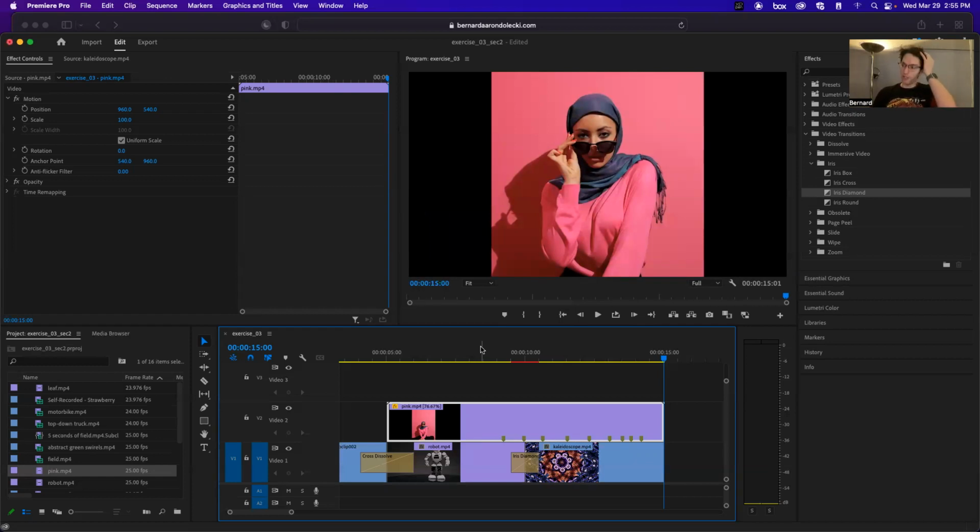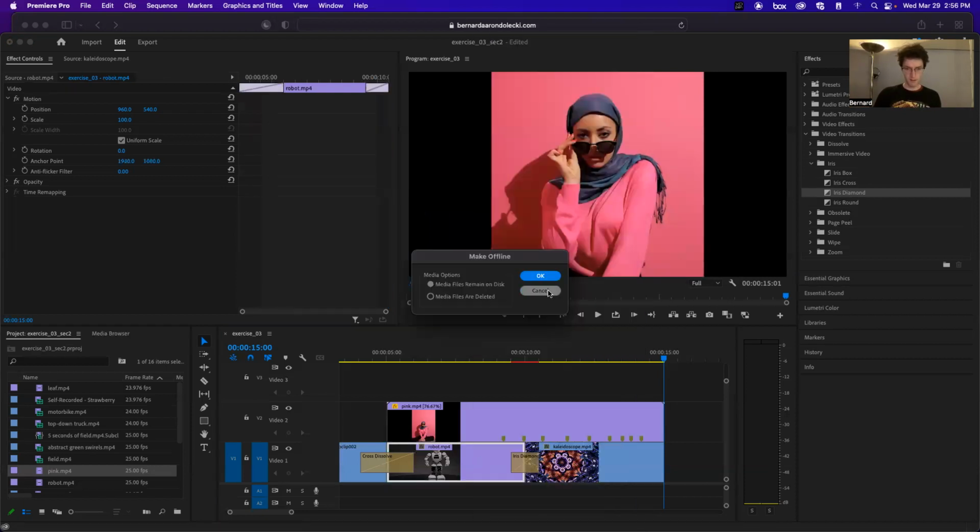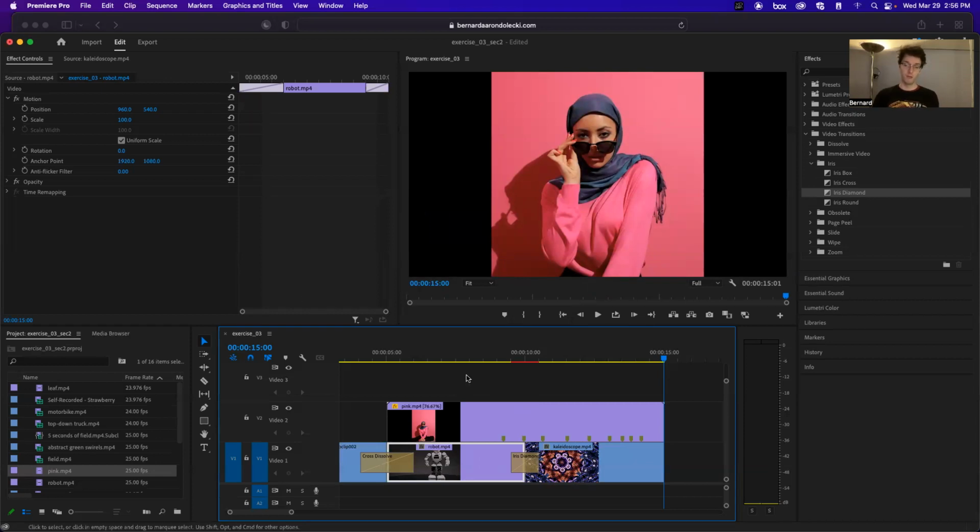Now there is actually a separate way to manage that. This right-clicking stuff, anything that you could access here, is also accessible in the effect controls panel.